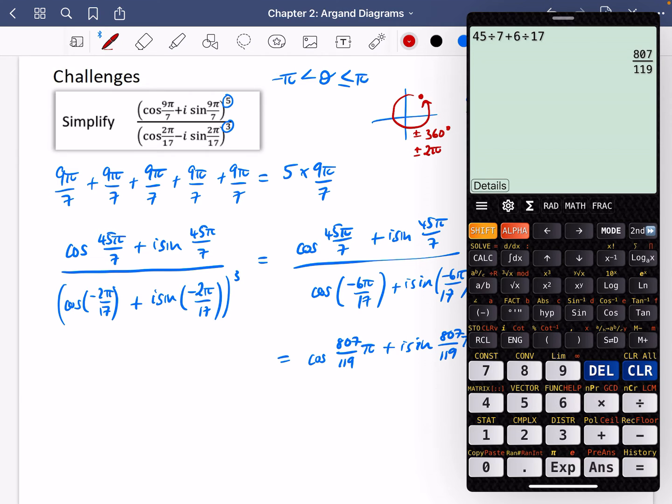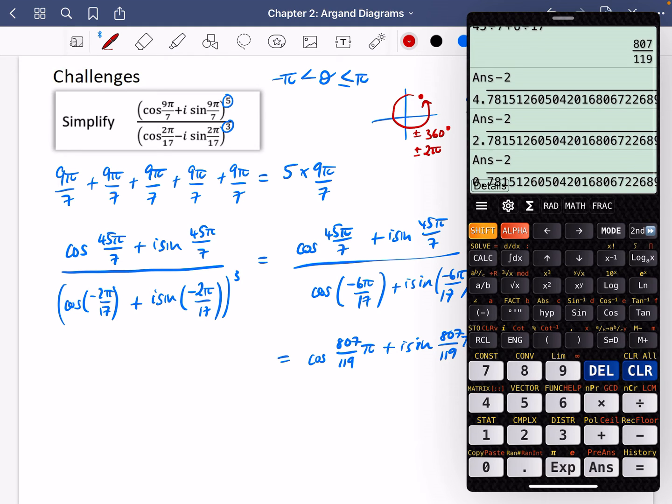Now because my calculation that I've got here doesn't actually include pi, I'm not going to subtract two pi, I'm just going to subtract two. And obviously it's still too big. So I'll subtract two again. Still too big. And I'll subtract two again. And then we're at the right kind of size here.